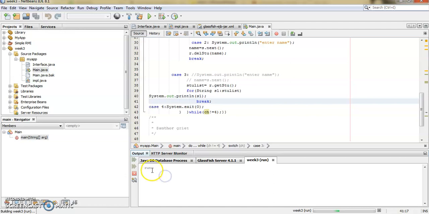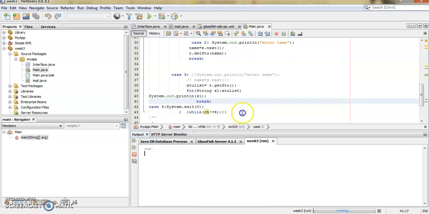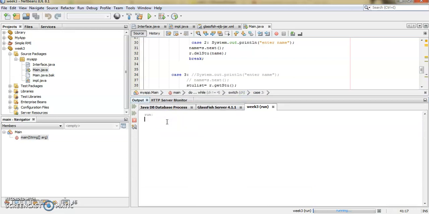Now it will give the options here. Whatever output you are getting will be displayed here. It will take a fraction of seconds because the server should be on and the program should be ready. Then the client will look up and then it will instantiate. So the client is asking to add, delete, get, exit. I'm entering 1, meaning I wanted to add some data. So I wanted to add the name ABC. It is asking enter name. I'm entering ABC. When you click on enter, the client will call the add method of the implementation EJB class.